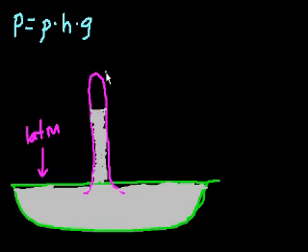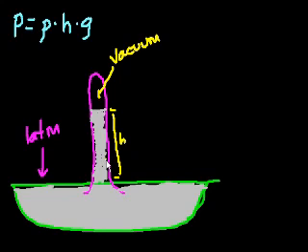So you can imagine, over here, at this part, above the mercury but still within our little test tube, we have a vacuum. There is no air. Vacuum, one of my favorite words because it has 2 U's in a row. Anyway, what was I doing? Oh, okay, so we have this set up. So my question to you is, how high is this column of mercury going to go?